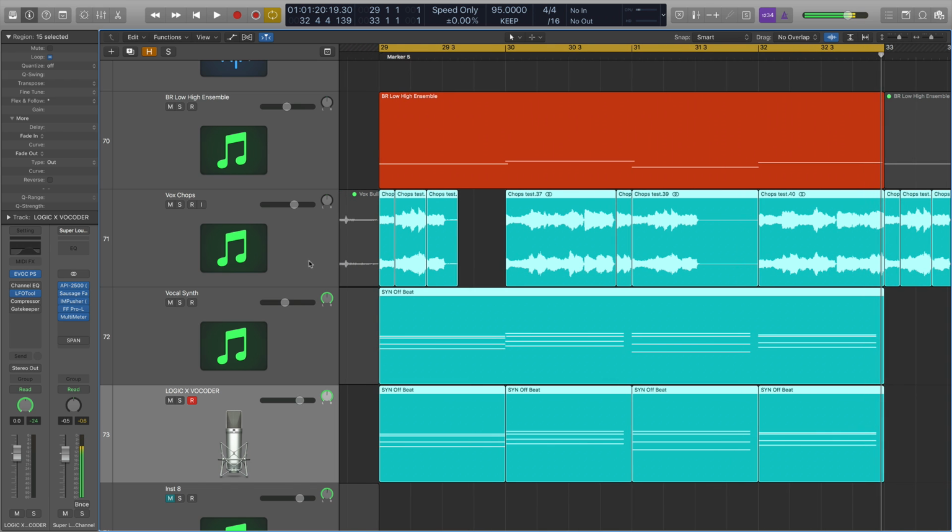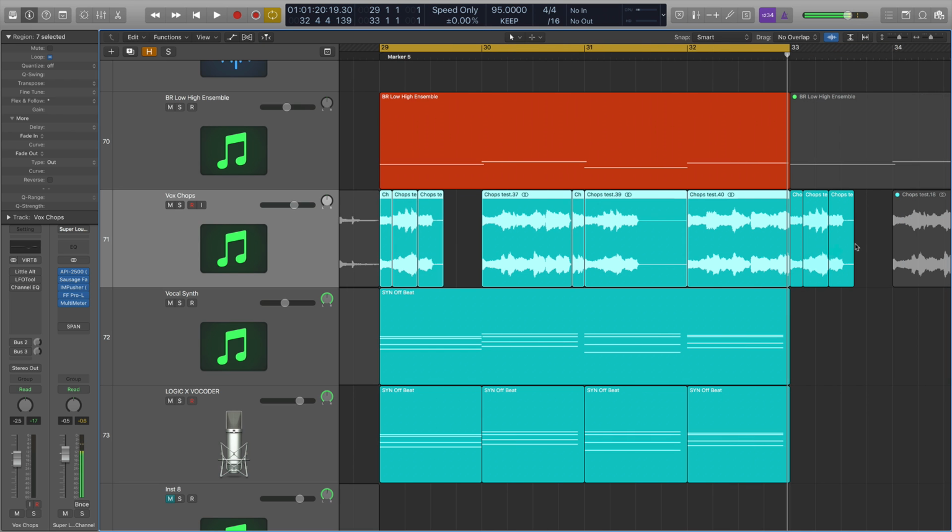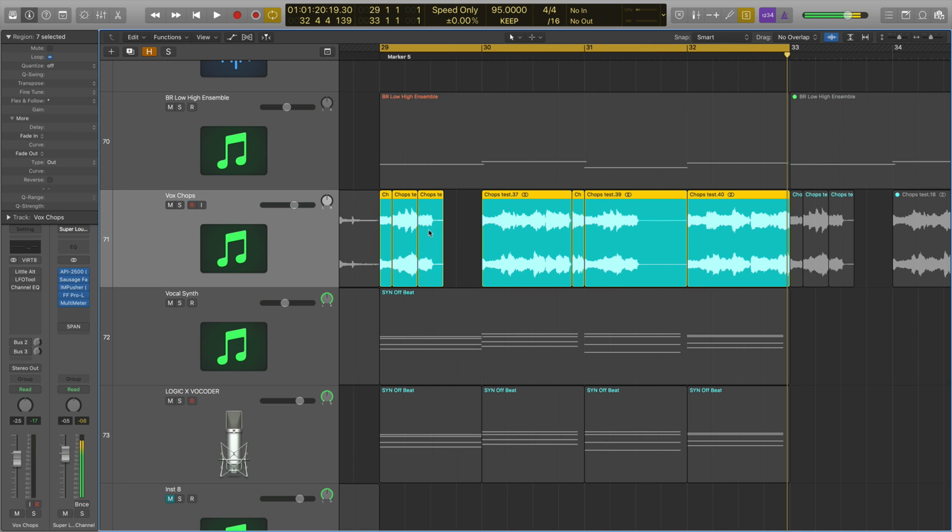Step one of the process, you need to have a vocal chop or a vocal loop. Now, you can make vocal loops. If you have Havana, there's a bunch of vocal presets in Serum. You can load up a couple different patches, play a couple notes per patch, change it up so it sounds more organic, or you can just find a vocal and chop it up. That's what this is. It is a vocal loop that I chopped up in Kontakt, bounced the MIDI in place, so that's why we have audio, and then I chopped out different sections.